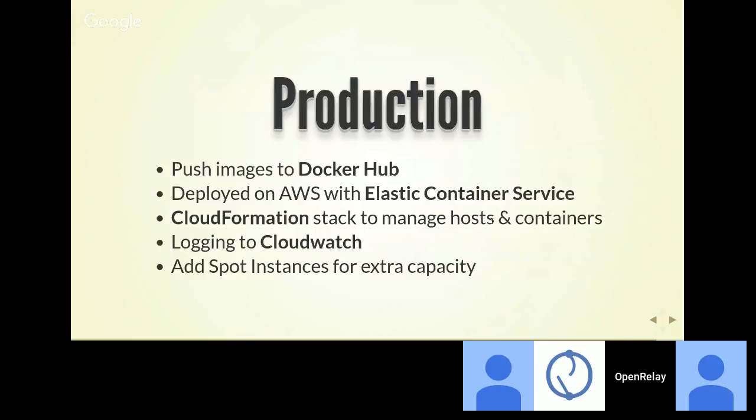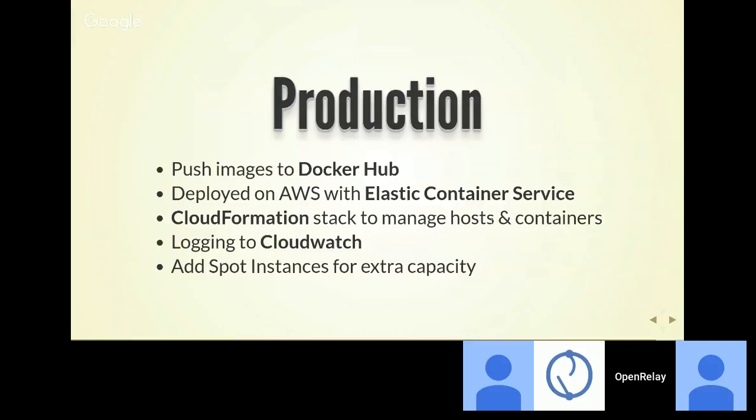One of the other neat things that we can do is, at times that we have been at extra load, like when we were doing our embiggen exercise and trying to load 27 million orders into OpenRelay, we were able to add spot instances for extra capacity. So spot instances, if you're not familiar with the way Amazon Web Services does it, with a spot instance, you bid on computing resources, and there is a market price for those computing resources. So long as the market price is below your bid, you will get the computing resources. But if the market price goes above your bid, your virtual machines will just be terminated. And you get like 2 minutes warning before they're terminated, which is better than it used to be. It used to be no warning.